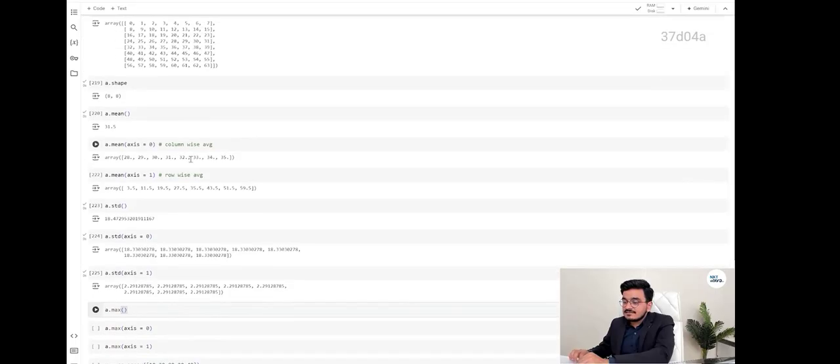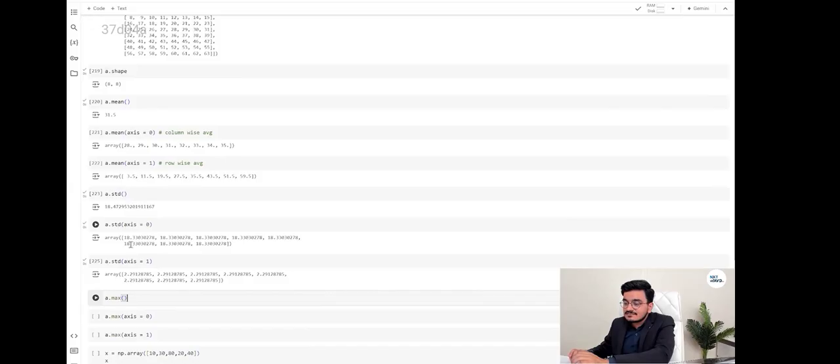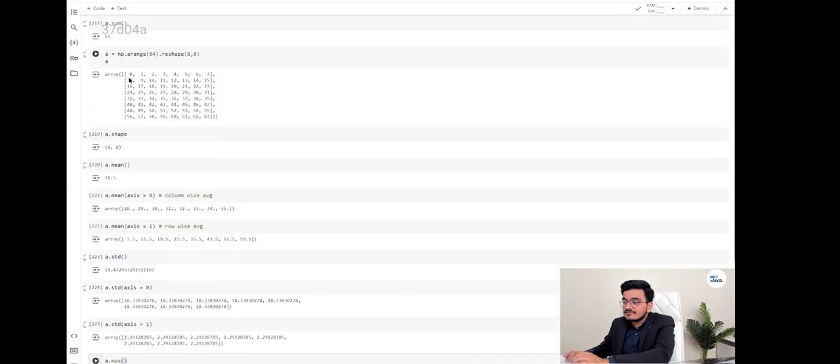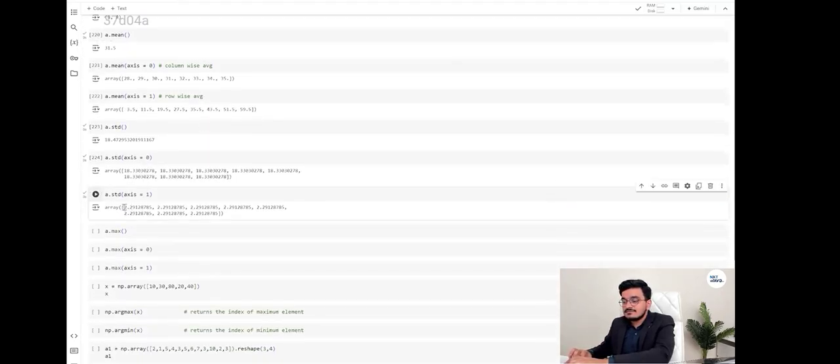So if you see a common trend here, if we go column wise, in column 1, we can see the values are very far apart. Hence, the standard deviation is also high. But if we go row wise, we are going from 0, 1, 2, 3, 4, 5, 6, 7. Here, we are not having much diverse or much dispersed data. That's why standard deviation is also low.